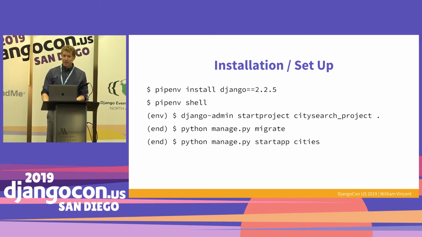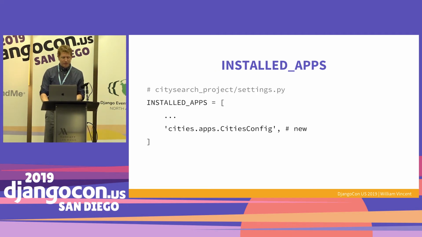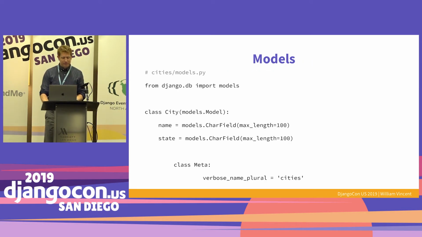Migrate the database to initialize it, and then we're starting an app called cities. It's pretty basic. You know, this room probably knows, just because we added the app doesn't mean Django knows about it until we add it into the settings file. In this long example, there's an app config file now, so you could just call it cities and that would work, but you're missing out on a lot of extra goodies. So as a best practice, do the full name, add it at the bottom. It's going to load top to bottom, and you would want things like admin and stuff on top most of the time.